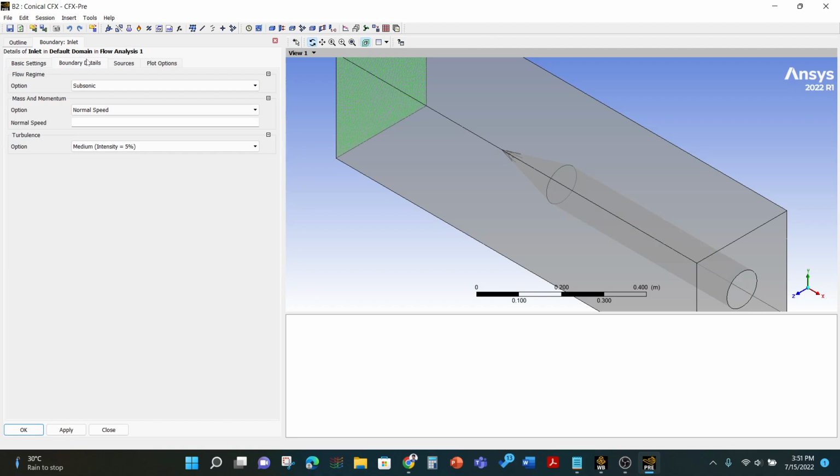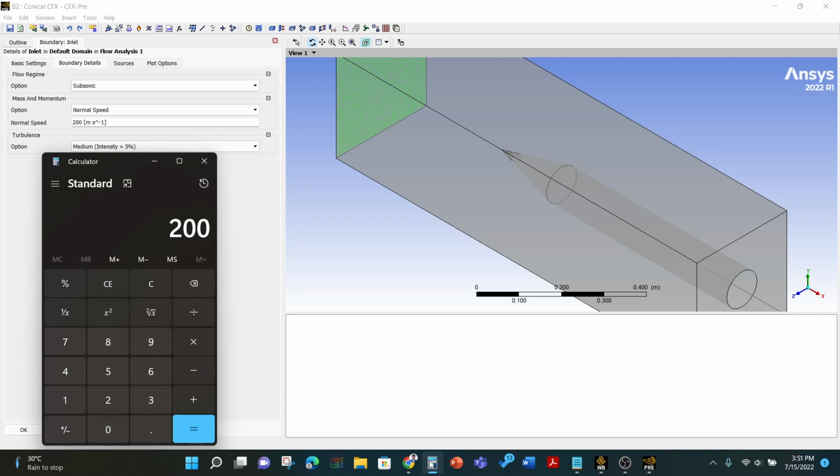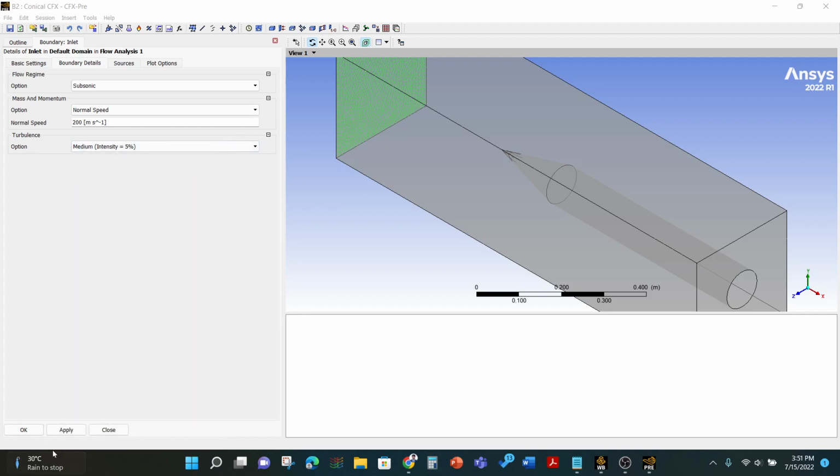Now go to the boundary details and give the normal speed as 200 meters per second. So the velocity 200 meters per second is about 0.6 Mach number. Press OK.